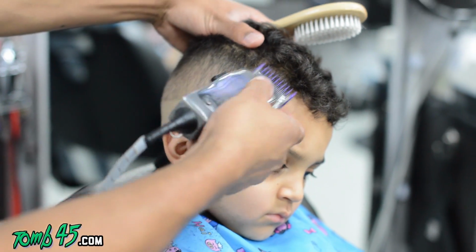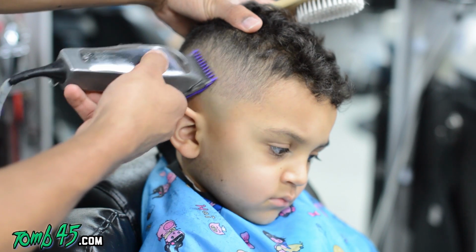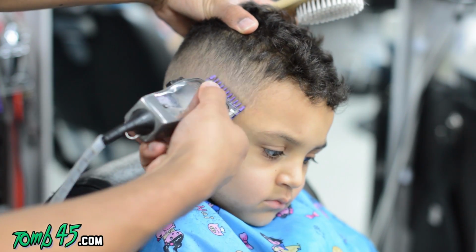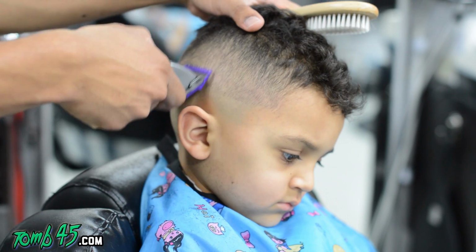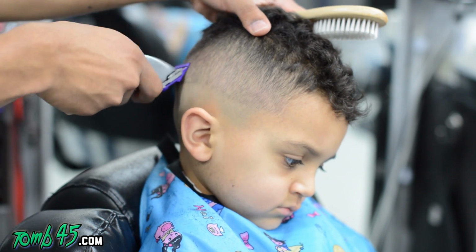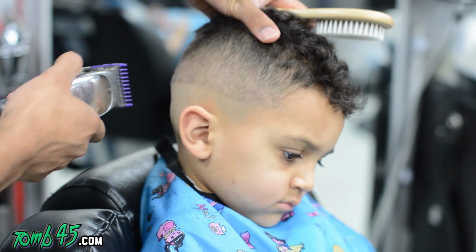We created our guidelines going up, but we're erasing the guidelines going down. Now you don't have to blend like this. In all my videos, I share with you guys different techniques that you can do. You don't have to fade up. You don't have to fade down. You can fade down the first half and fade up the second half. I do that too. You can fade up, not creating any guidelines. And be gentle. Be gentle with these kids.